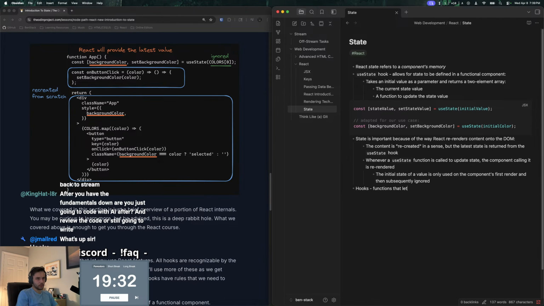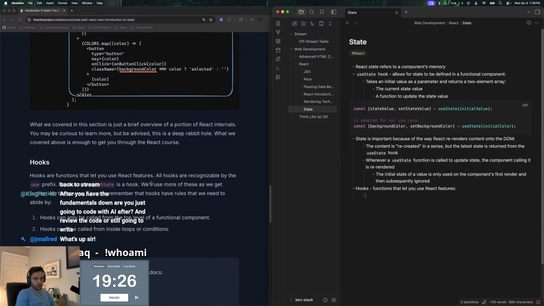Hooks are functions that let you use React features. Use the prefix.